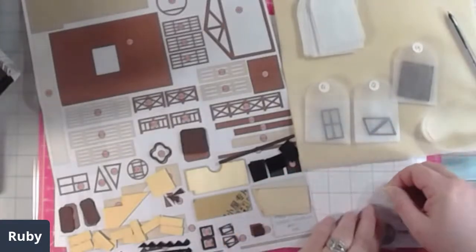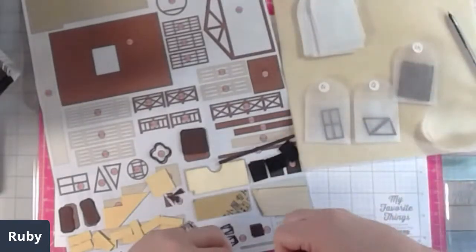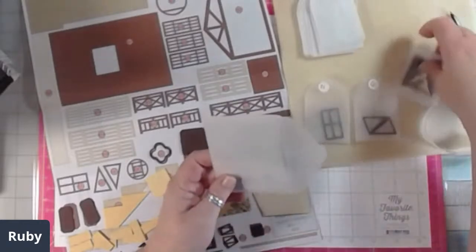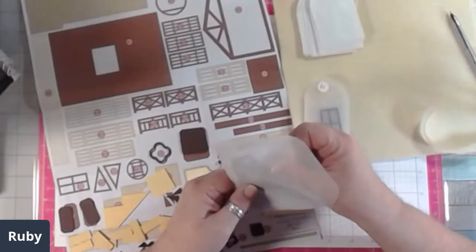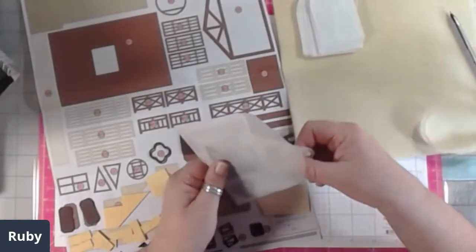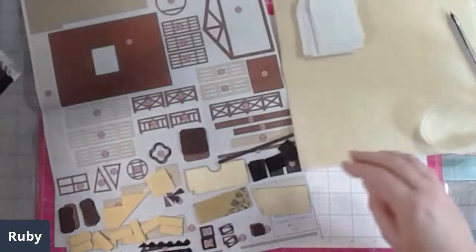See, this is the part that I do like to do, the organization. It seems like I've done my paintings and I've got to organize them into little baggies. There we go. That one's done.